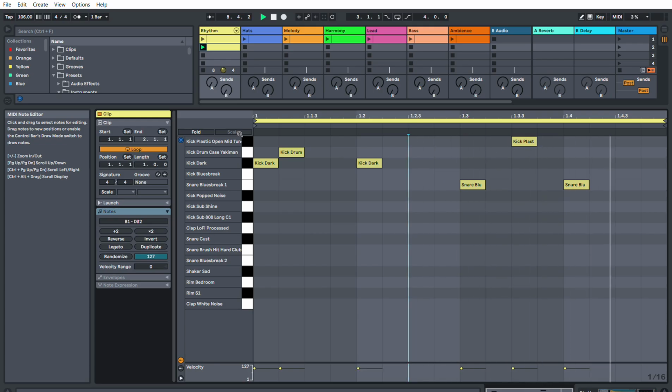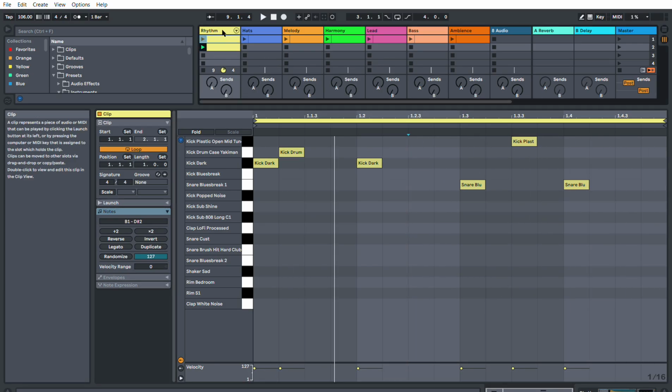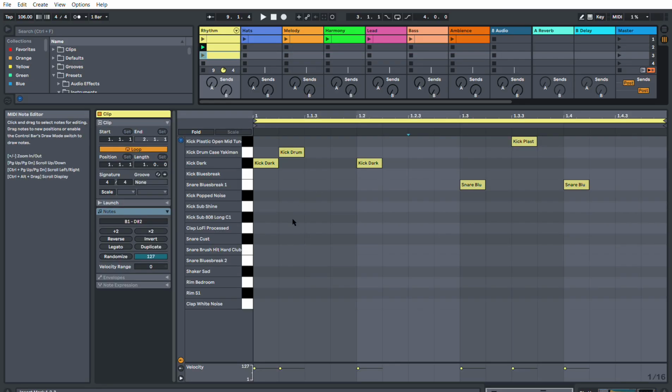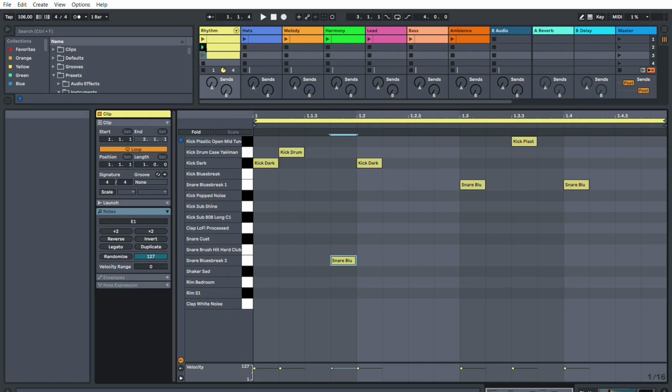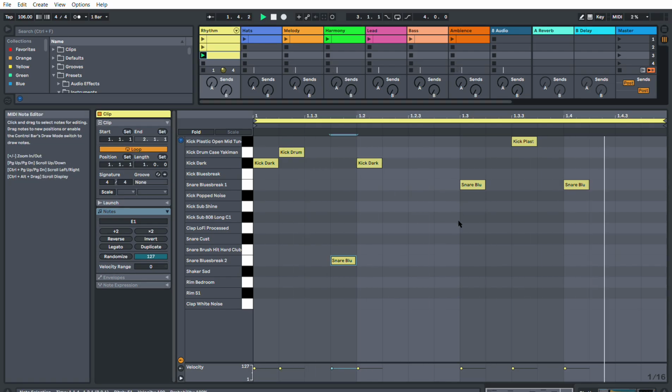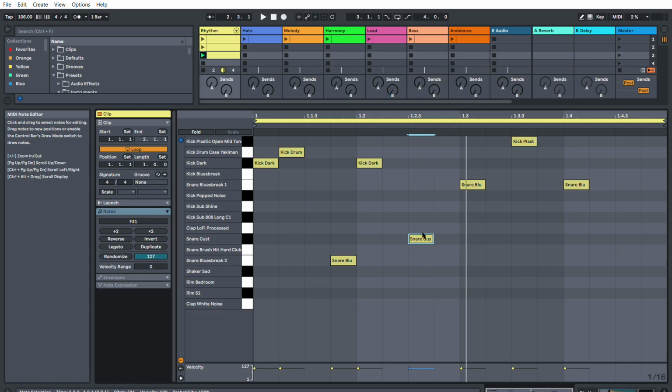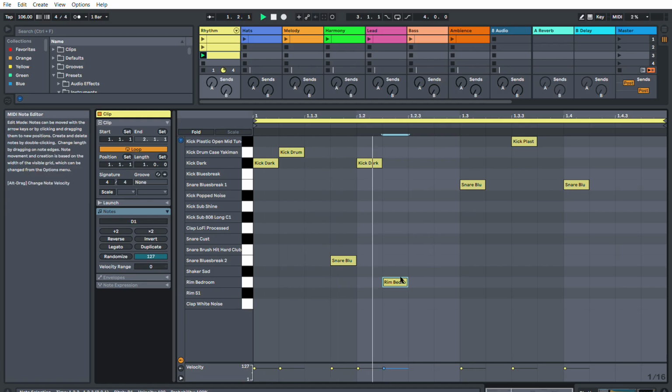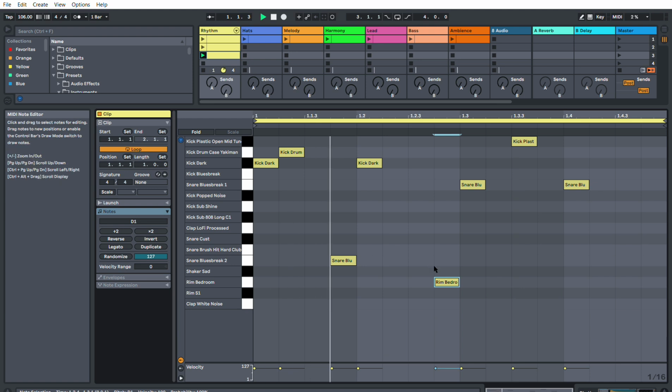So I want to do as few changes as possible each time I do this, because drums are supposed to be simple. They're not supposed to be too complicated. Now let's do like another snare. Somebody's gonna find the right place for it. Da-da-da-da. Oh yeah, we got that little rim. Nah.